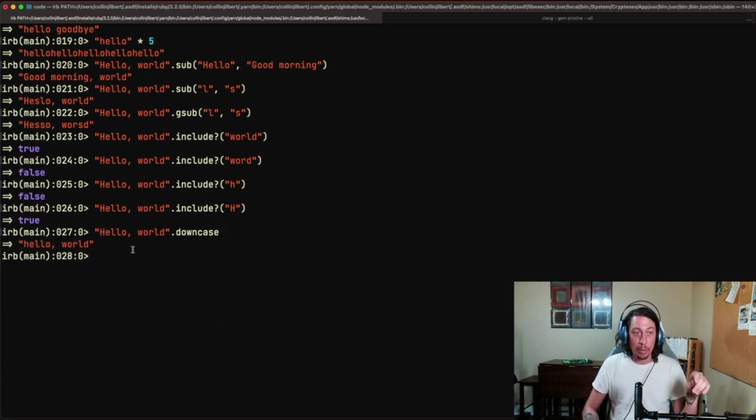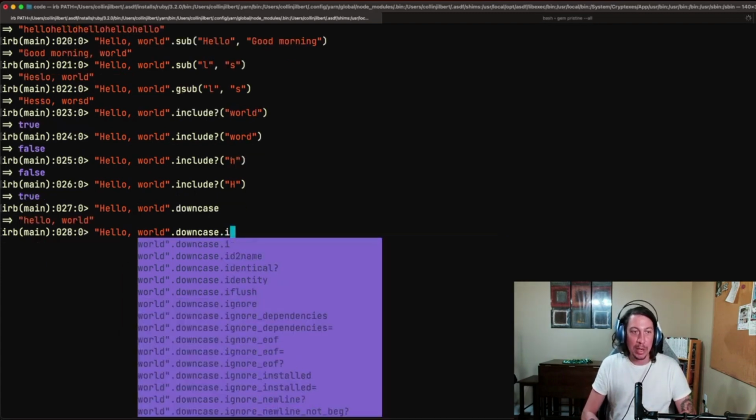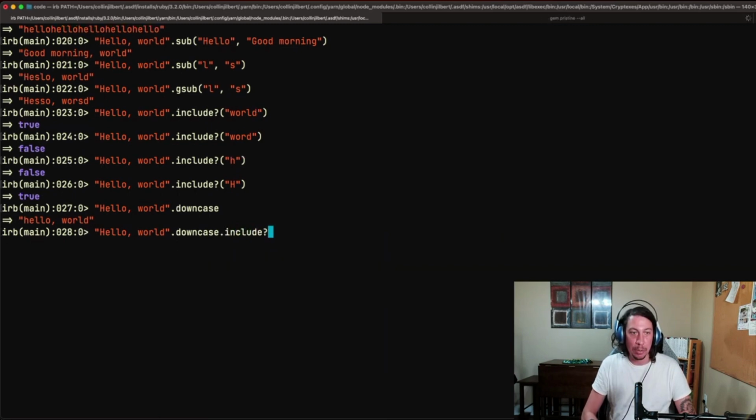So what we can do now is call downcase on this string, which is going to return us this string. And here we can do what's called method chaining. We can add another dot behind this and say include question mark, pass it the string of the character h, and hit enter, and we get back true this time, whereas when we tried it before with a lowercase h, we got back false.